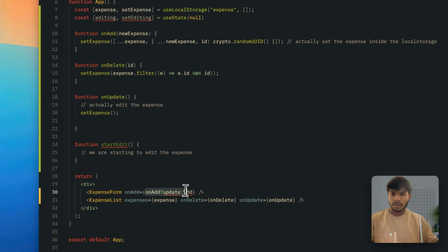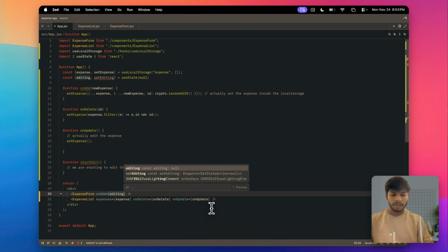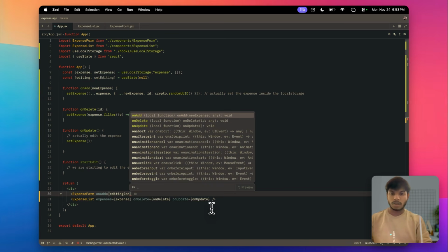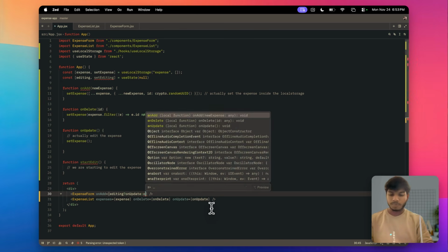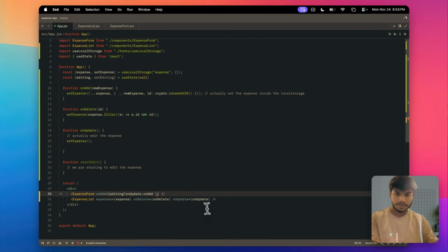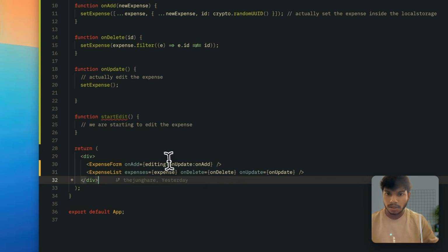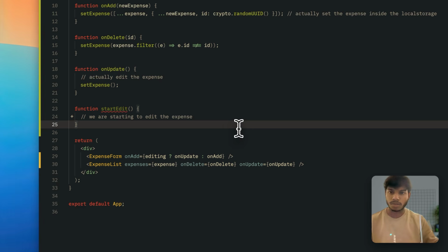And if we get rid of this, and if editing, then call on update, else call on add. Okay. So this is good. Just get rid of the extra things and maybe add some space. So this looks good.